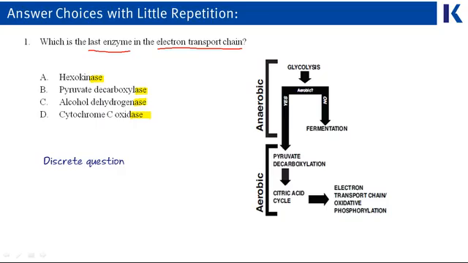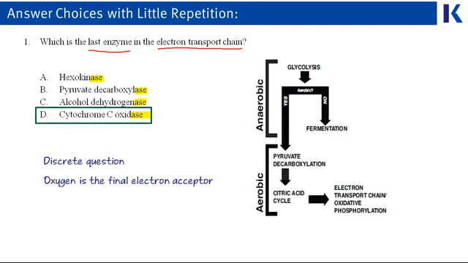However, if you don't have this memorized, you can still reason through it by thinking about the processes involved in the electron transport chain. So the electron transport chain is basically a series of redox reactions where high energy electrons are passed to molecules with increasing reduction potentials. And well, what is waiting there at the end? Oxygen, coming from the very air we breathe. So oxygen is the final electron acceptor, and we're looking for an answer choice that's going to reflect that, and we see an oxidoreductase in D. This is a great example of how a little bit of outside knowledge and a lot of reasoning will go a long way on the MCAT.